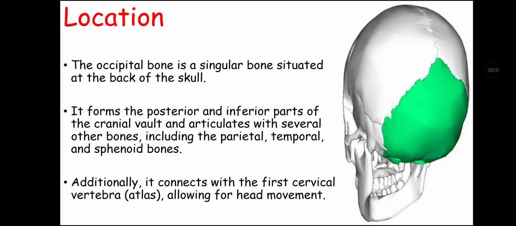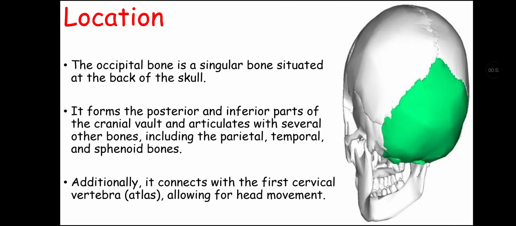Now let's talk about the structure of the occipital bone. This bone can be divided into distinct regions. There are squamous part, that is the broad flat upper portion of occipital bone that forms the back of skull, and the basilar part, that is the lower central portion that extends forwards and connect to the sphenoid bone, and the lateral part that is located on either side of the foramen magnum. These sections play a role in articulation with the cervical vertebra.